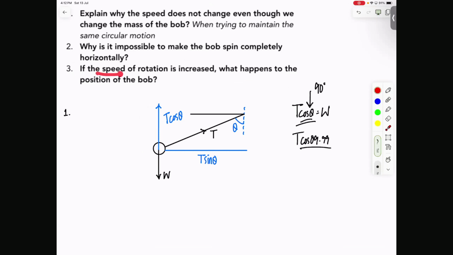That's the next question, AJ. If the speed of rotation is increased, what happens to the position of the ball? So I'll try to do everything the same, right? Tension should be maintained, and it's going in a circle like that. And if I increase the speed, naturally, you'll start to notice which way it is going: up. If you spin it very slowly, it stays there, right? If I increase the speed, it will start to go up. You can't do anything about it. It will have to go up, right? So my question is, why does it have to go up?